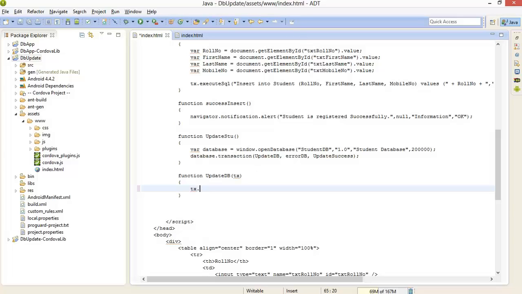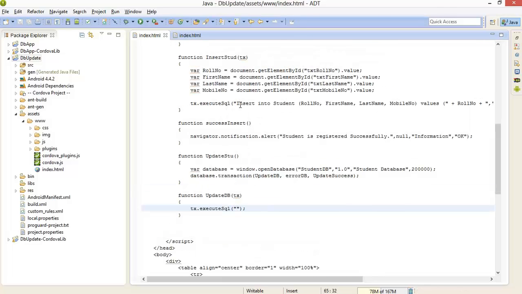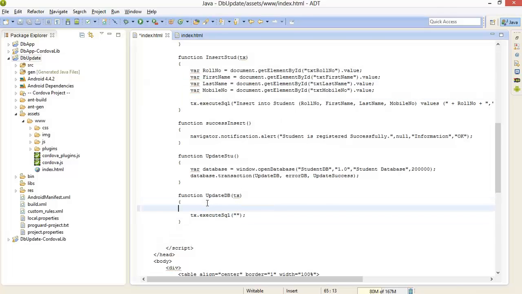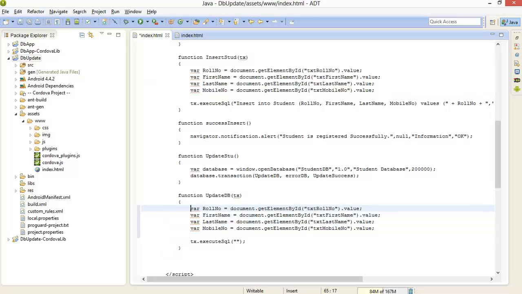tx.executeSql. I hope you guys are familiar with the SQL statements.